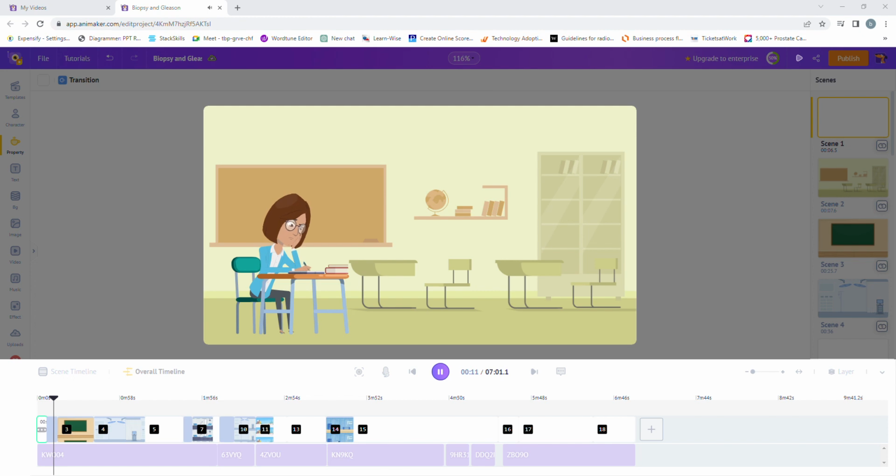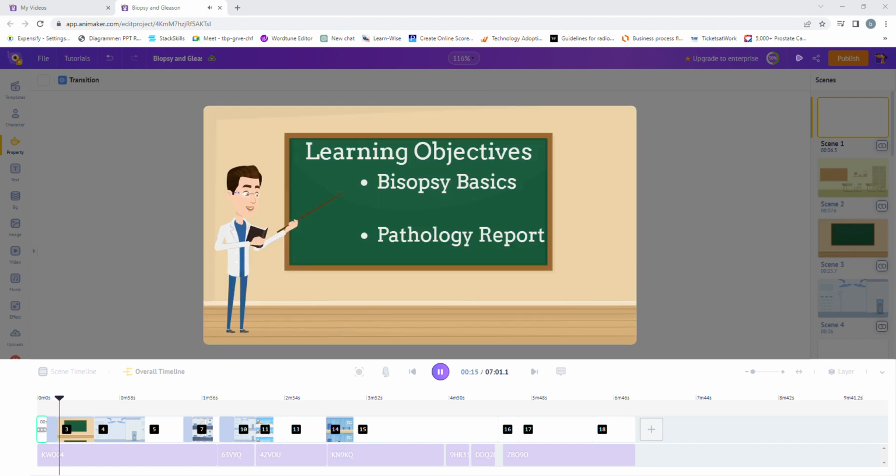Now, let's shift our focus to prostate biopsies and reading pathology reports to wrap up the week. In today's video, we will cover the following key points. First, you'll learn the difference between transrectal and transperineal and targeted versus systematic prostate biopsies. Secondly, you'll learn about the Gleason scoring system. Finally, we'll discuss the components of a pathology report for suspected prostate cancer.